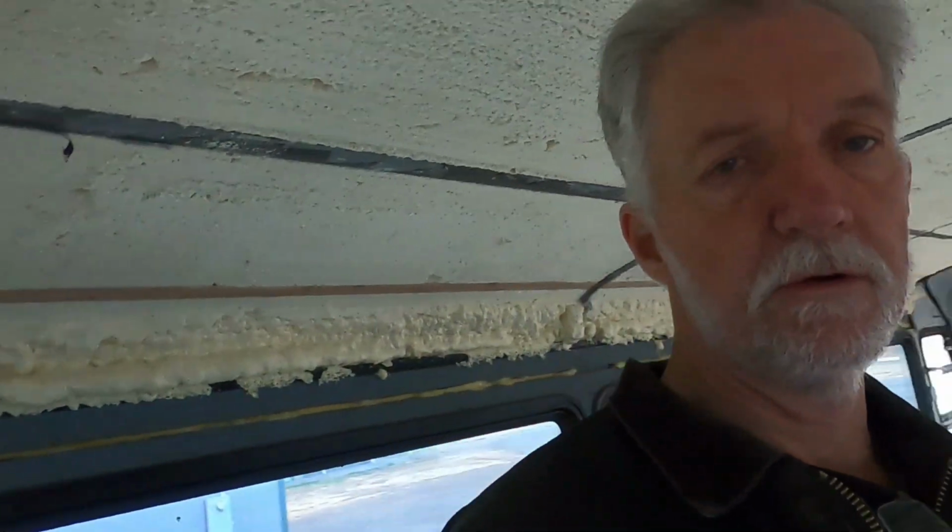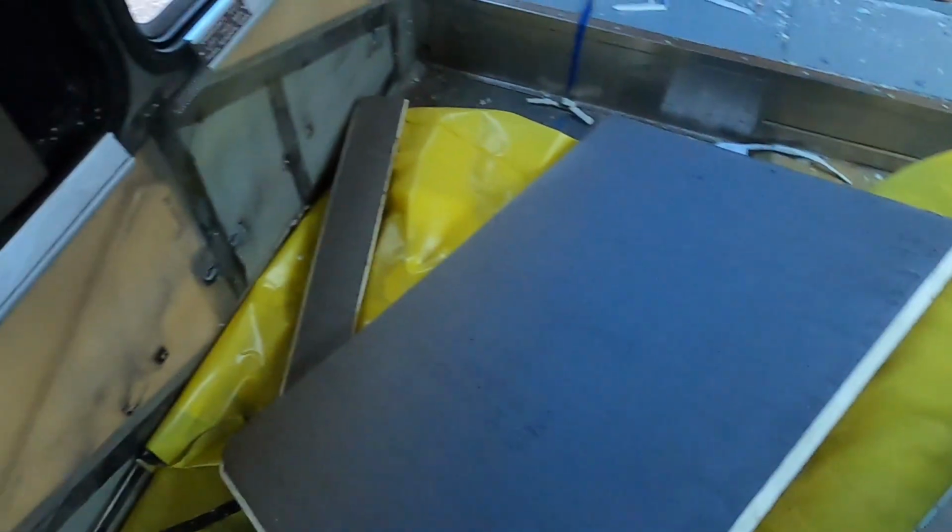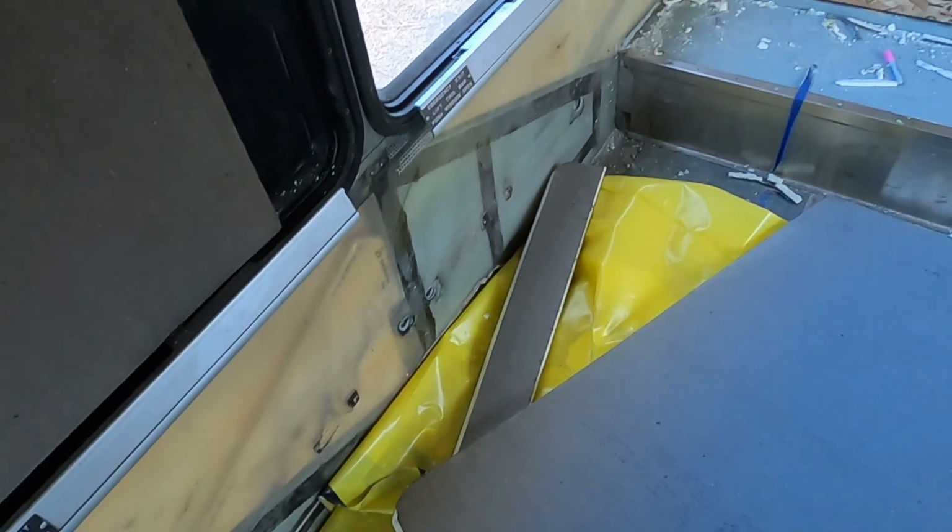I probably won't do a whole lot of videos on that while I'm actually doing it. I'll probably just put together a video when I get to a certain point. Although I do have some of this foam cut that'll go in the windows. I've got it beveled and rounded here. This fits in there up to that point. Then I've got a piece that'll go in there, sitting here. So that's kind of ready. I probably need to make sure that I have full contact with the insulation to the glass. That part I haven't quite figured out yet.